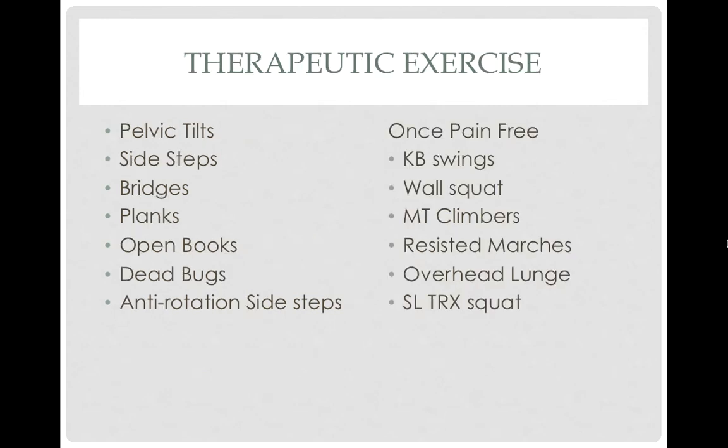Coupling that with the therapeutic exercise, because the model that I use and practice with involves just as much or more therapeutic exercise as it does the manual therapy. Pelvic tilts, side steps, bridges, planks, open books, dead bugs, anti-rotation side steps, holding a resistance band or something out in front of them, and doing side steps resisting rotation of the spine there.